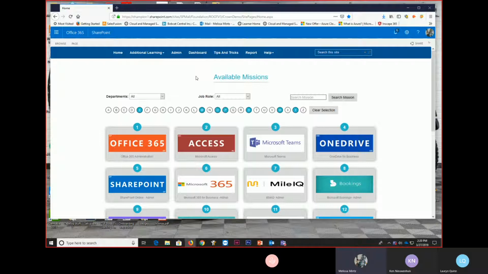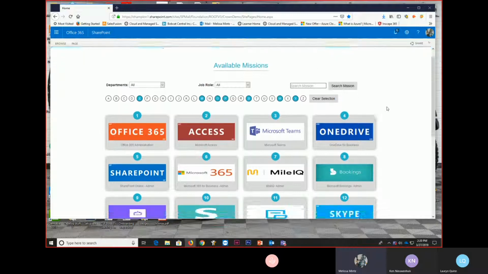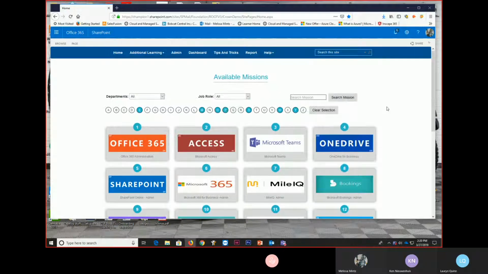Actually, I guess we could have a Teams setup within Microsoft Teams that plugs into that SharePoint page. That's a good question. I can definitely find out from a more technical person here if you would like to do that. Sure, I can find that out for you. Okay, thank you.